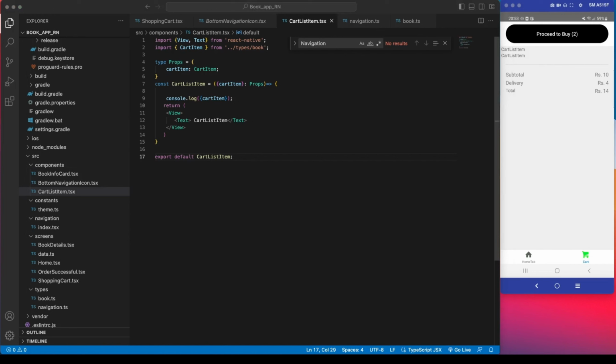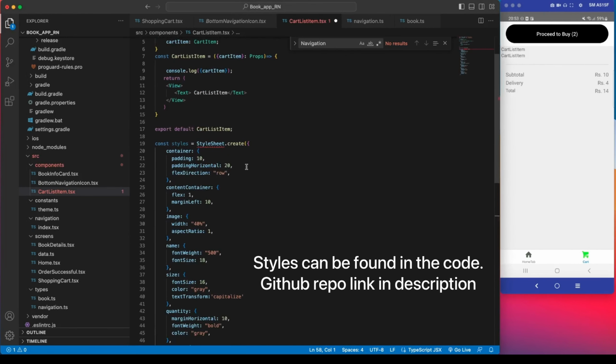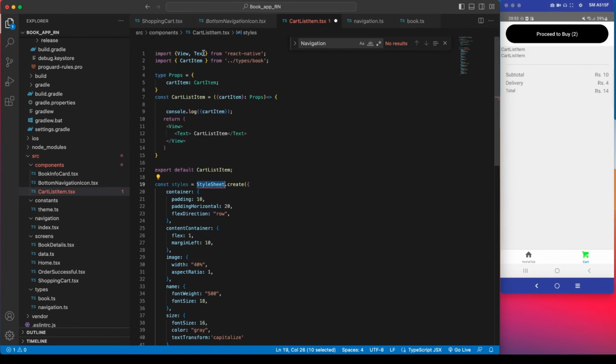I will quickly import those. We'll read the style sheet. There will be an image, imported here.